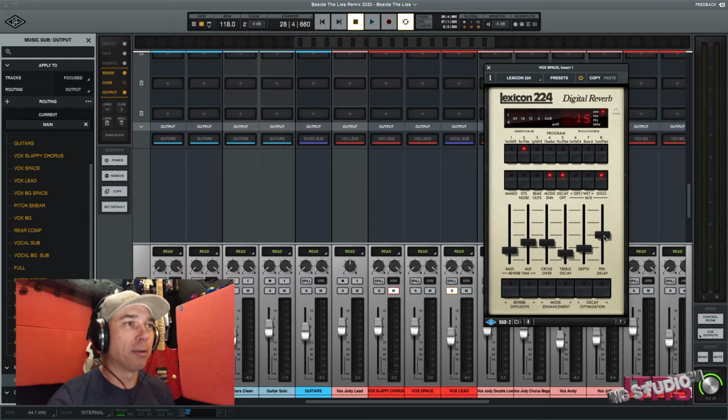Now I can move that around. The straight 16th note would be about 127. So if I bring it out to that, it maxes out at 107. So I can't even get there. But this is where the vocal will be very much out front of the reverb at this point.